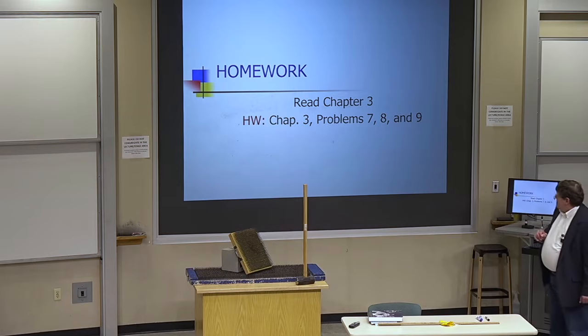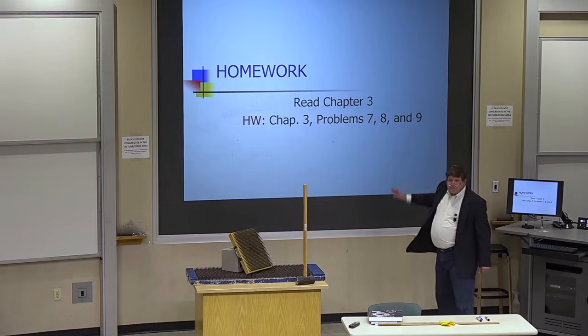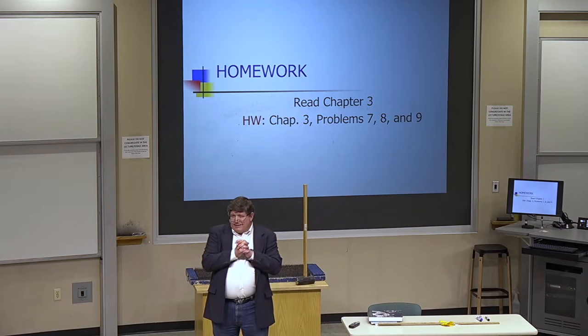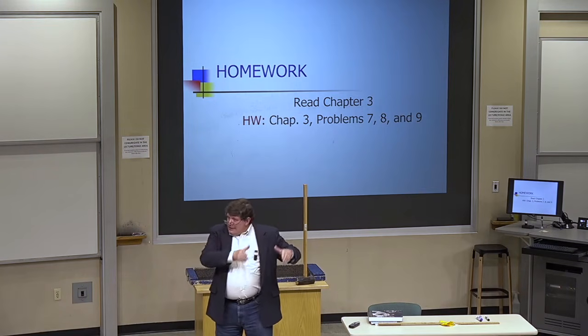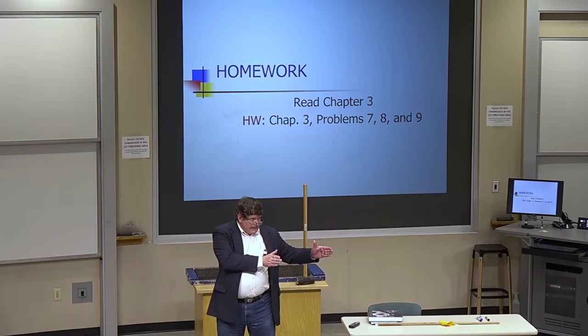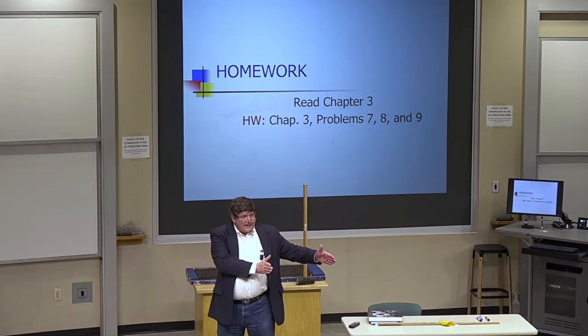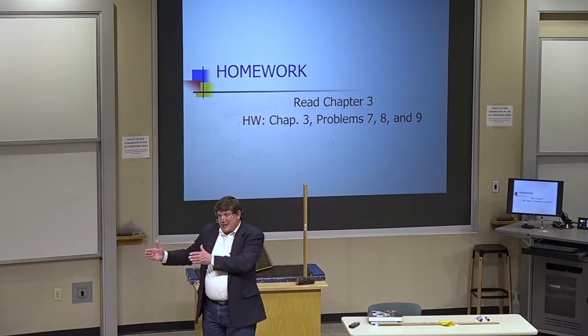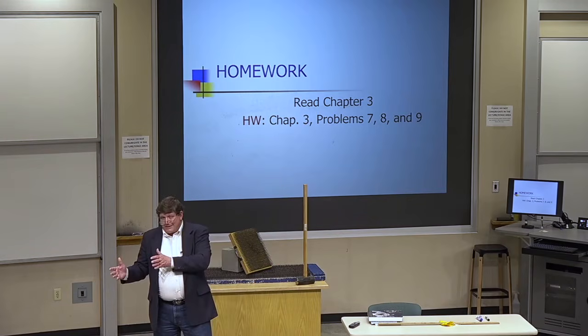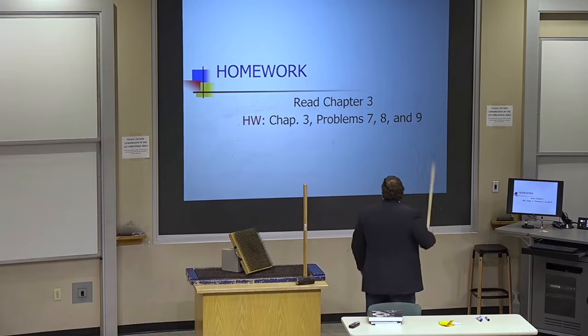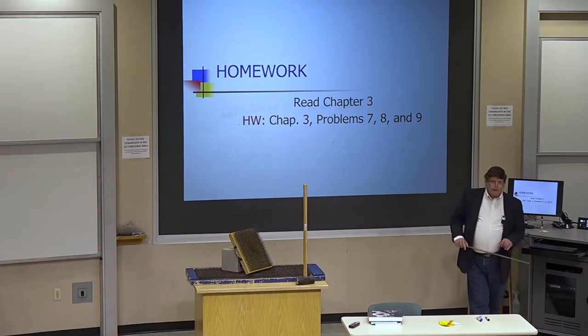Now, there's your first homework assignment. In chapter 3, do problems 7, 8, and 9. Now, chapter 3 doesn't seem like the normal place to start a course. Well, it turns out that chapter 3 used to be chapter 1 when Jeff and I wrote the book. That's where I think we should start, with a review of trigonometry, because we got to get that out of the way. We're going to be needing that. Well, Ron didn't think we needed it until chapter 3. He thought, let's go as far as we can get before we need the trigonometry, and then we'll bring it in. Well, I'm going to do it my way. So we're going to start in chapter 3, and these are just 3 very easy trig problems.